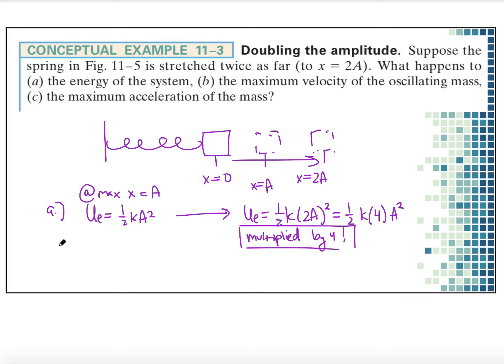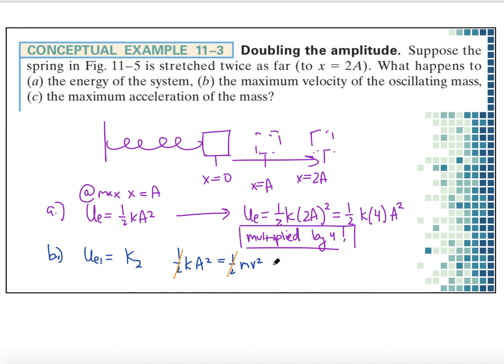So for B, we want to go on and talk about the maximum velocity. Now we just need to equate our maximum potential energy to our maximum kinetic energy. If you think about this from conservation of energy, we're simply saying that UE initial has to be equal to K, not 1, but 2 at the center point. So let's write this out together. We have 1/2 K A squared, so this is our original displacement, equals 1/2 mv squared. Some simplification needs to occur. So let's get rid of the 1/2s.